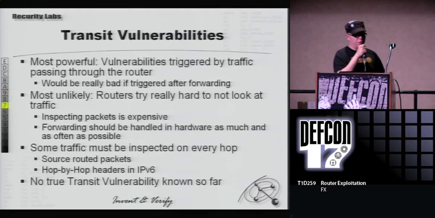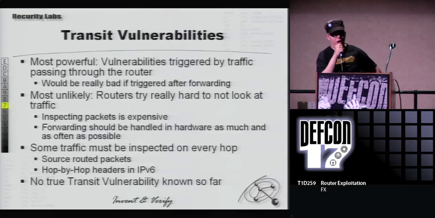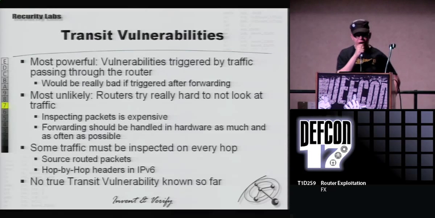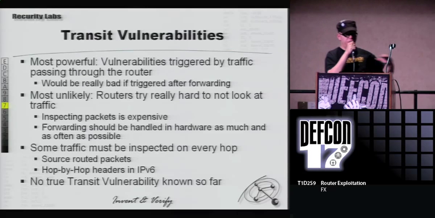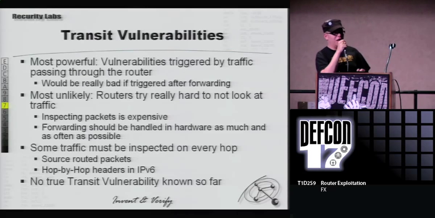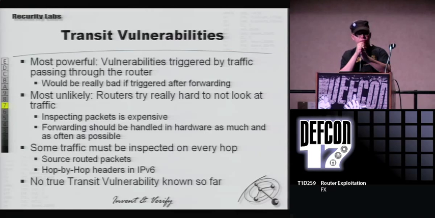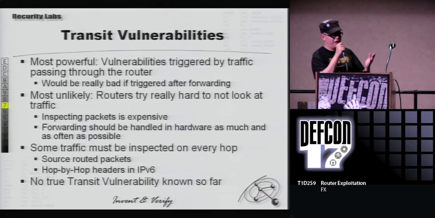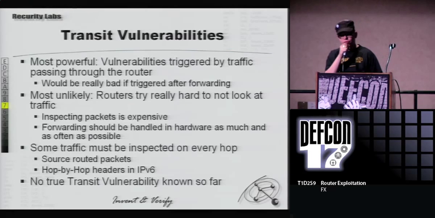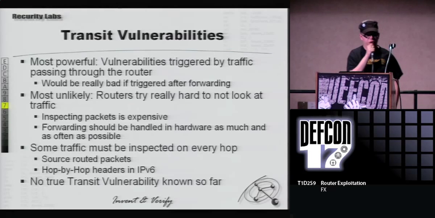And then there is the most powerful way of looking at Cisco vulnerabilities, that is vulnerabilities that are triggered by traffic which actually flows through the router. That would be nice, wouldn't it? Like the router gets a packet, reads that packet, forwards that packet, and then gets owned. So with a faraway target, you actually score like 10 or 20 routers with one packet. But they're actually really rare. In fact, we haven't seen a single one yet.